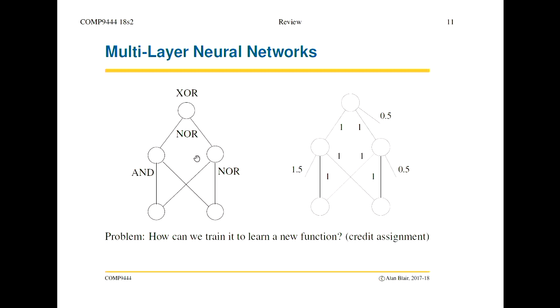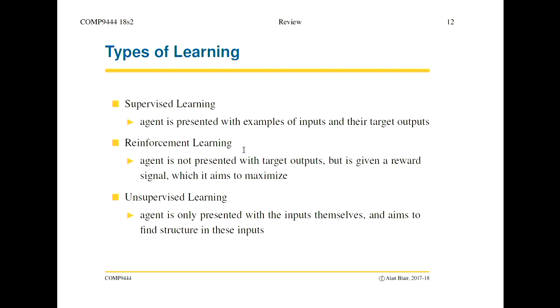But then we wanted to look at how this could be learnt automatically, which is what led us to backpropagation. Okay, so then we moved on and looked at types of learning. The course was actually separated out into these 3 sections quite nicely in a way. The first few weeks were supervised learning, and then roughly weeks 7 and 8 were reinforcement learning, and then 9, 10, and 11 were different kinds of unsupervised learning.